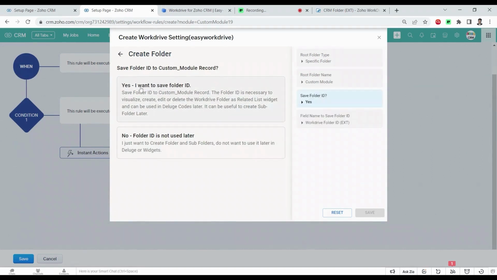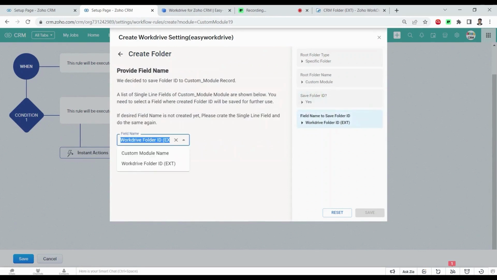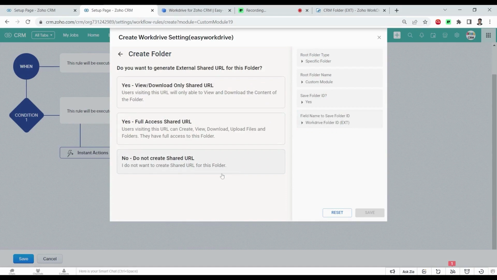Here you can see that we need to save the folder ID to a field, and we will say yes, I want to save the folder ID, and we can select which field we will save the folder ID to. So I'm going to select this one, Workdrive folder ID, and then you can see we have another option to generate external share URLs.